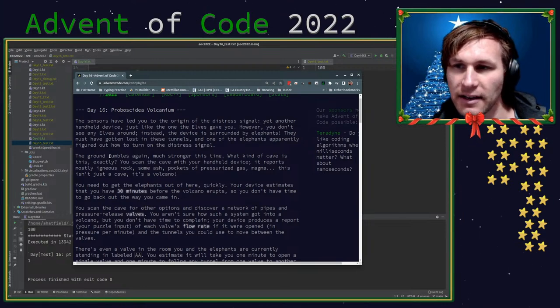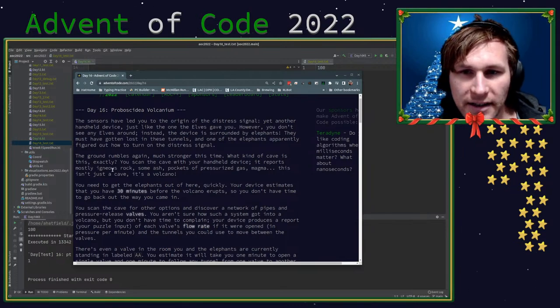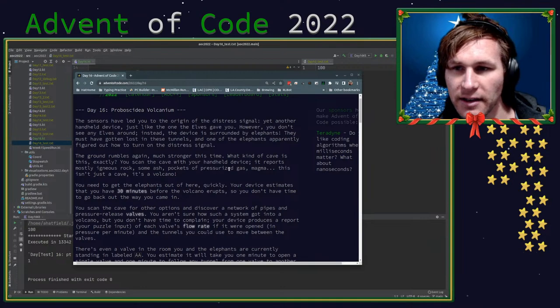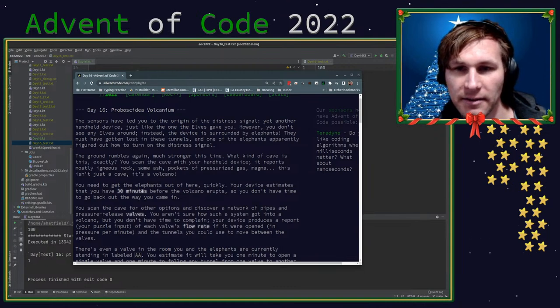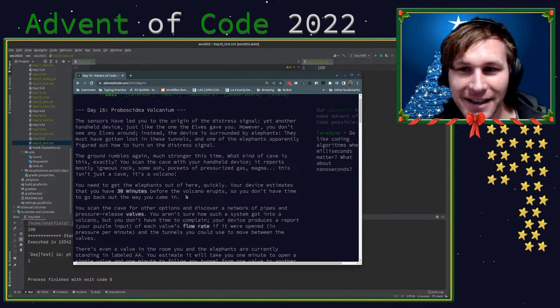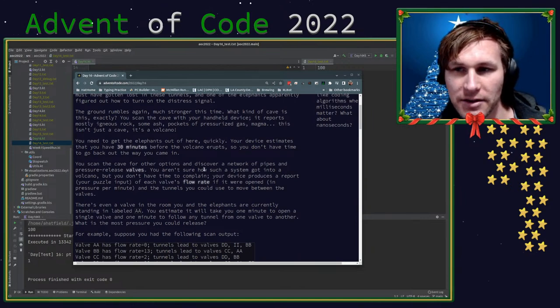Scan the cave with your handheld device. It reports mostly igneous rock, some ash pockets, some pressurized gas, magma. This isn't just a cave, it's a volcano. You need to get the elephants out of here quickly. Your device estimates you have 30 minutes before the volcano erupts. Oh geez. So you don't have time to go back the way you came. You scan the cave for other options and pressure release valves. You aren't sure how such a system got into the volcano, but you don't have time to complain.